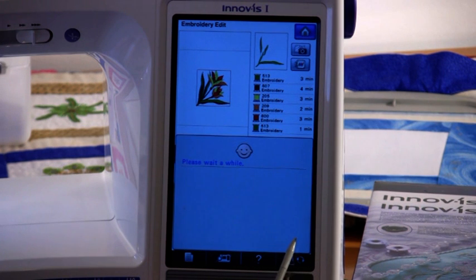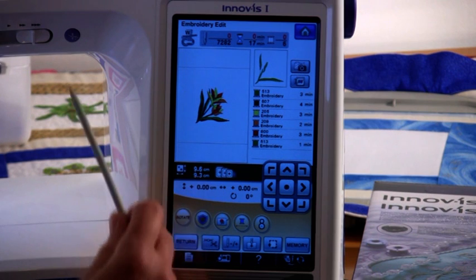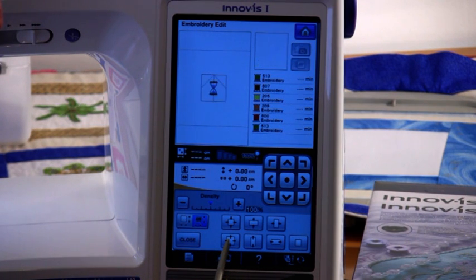So let's press the sewing button, because at the top here it gives us a stitch count, doesn't it? So it's 7,282 stitches. Make it bigger. Look at that. Now that's a huge increase in size.